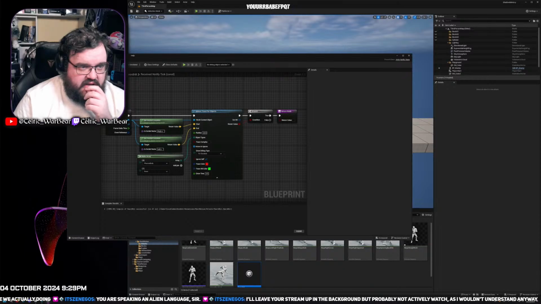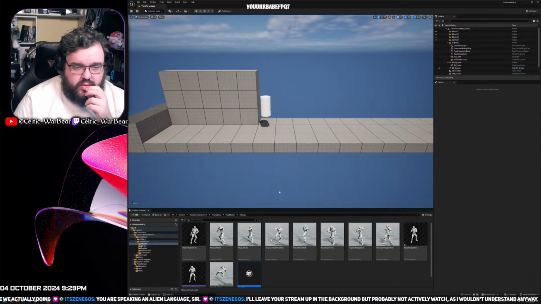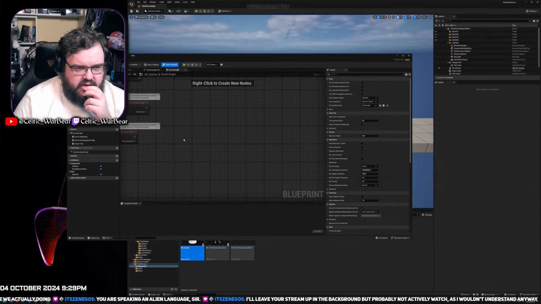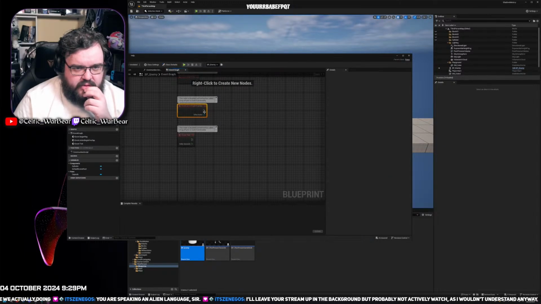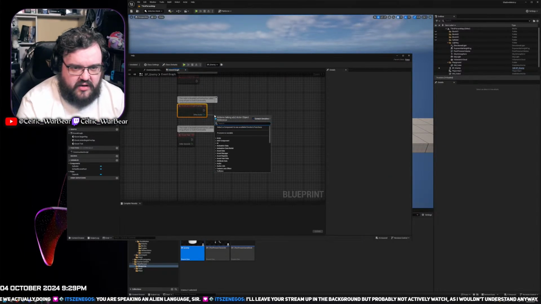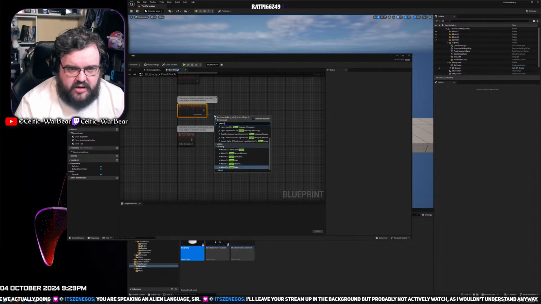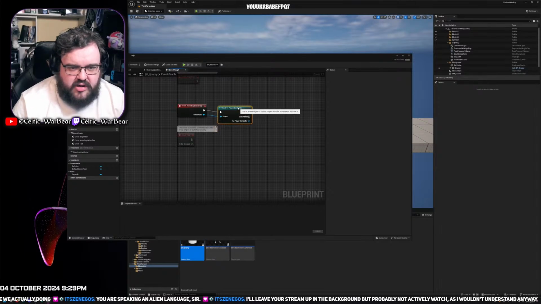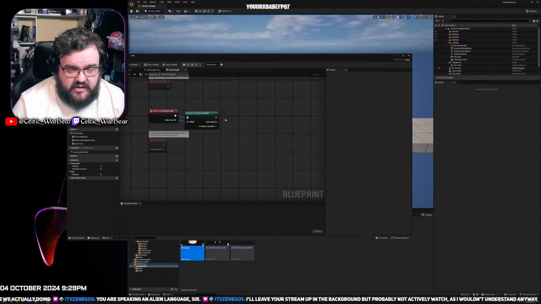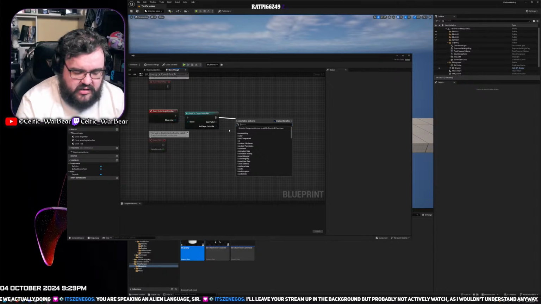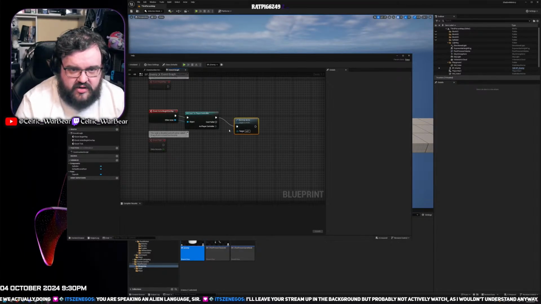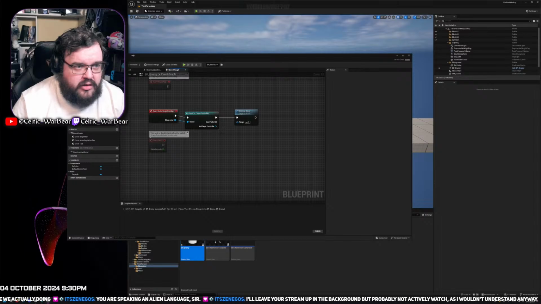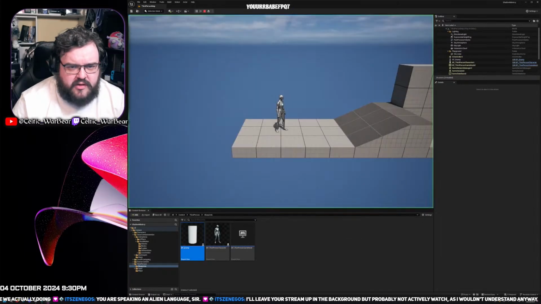Received a notify tick. So is it just collision? Makes me wonder. In here, on begin overlap, is the other actor player? Cast to player controller. The cast succeeds. Then destroy actor. Just because I want to see if this is how it works.